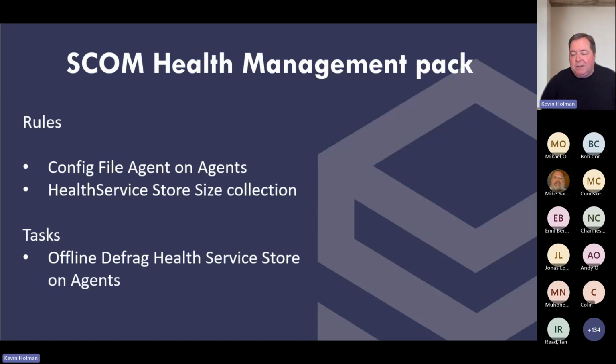But from time to time, they still see it. So the health service store size collection is something I wrote to actually collect that data, and you'll be able to identify systems that have a really, really bloated health service store, and you'll want to go fix that. And I included a task to do a defrag, which is a way to shrink that size, right? You can do that, or you can just flush the cache.